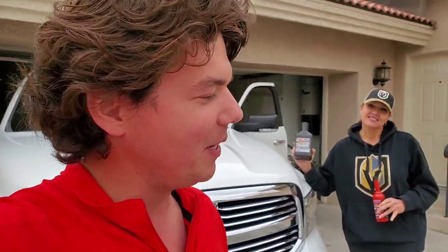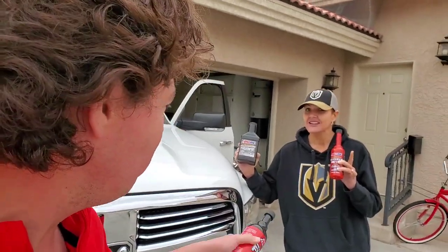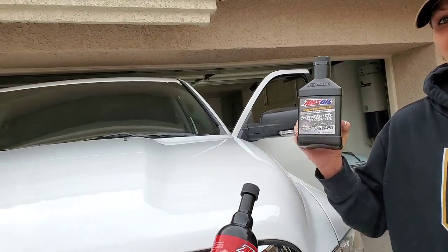She does spray tans. We're doing some action with the work vehicle, the beautiful 2017 Ram 1500. We're going to kick it off with an AMSOIL engine flush, the PI Performance Improver Fuel Additive to clean the valves, and the 100% synthetic motor oil. So put your seatbelt on and get ready to rock and roll.